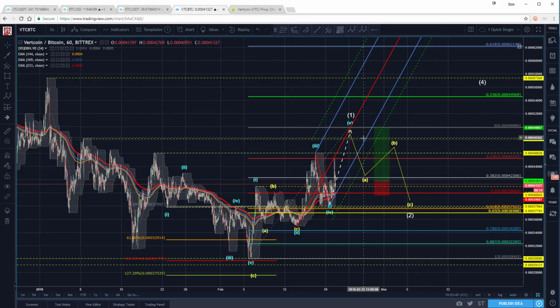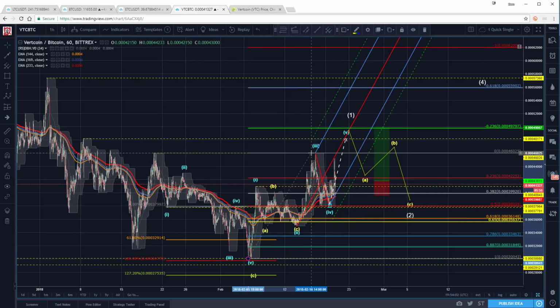I'd be alarming. First thing I'd want to know is, do we get beyond this prior high? Can I get beyond that high? Then, do we run into some resistance here? Because certainly nothing says that we couldn't run into the median line right there. All right, if I pull this up, we can see that this is the algo target here from this 50. So we'll see if they get there.